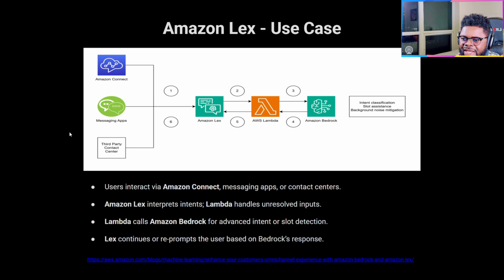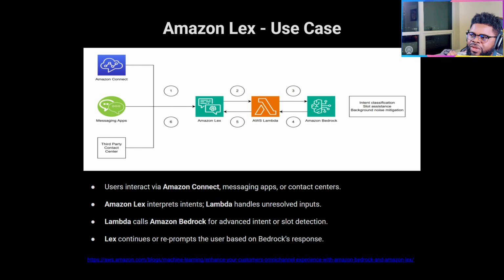Sometimes the user is saying something and you don't really understand what they're saying. That is where Bedrock can come in. We're going to see what Bedrock is, but you can use Bedrock to help understand what the person is trying to say and fill in the right intent. Because the most important thing is knowing which intent to do next. Sometimes you're also getting a response from the user and you want to handle it intelligently. And when we were creating the bot, there was an option for generative AI.